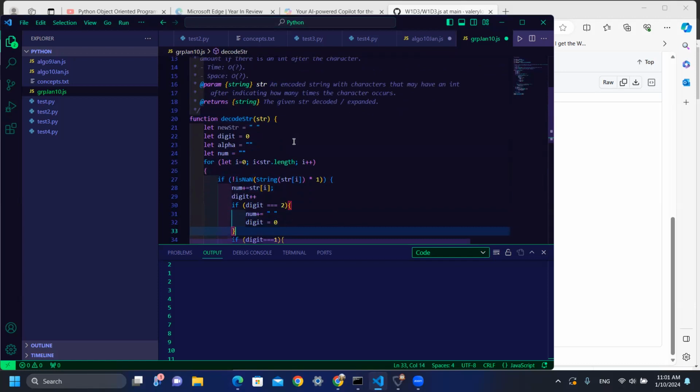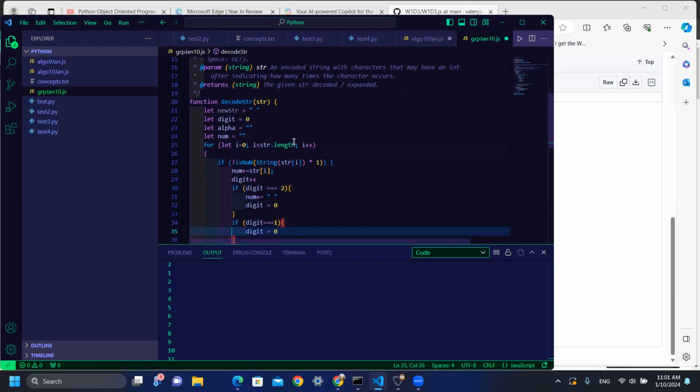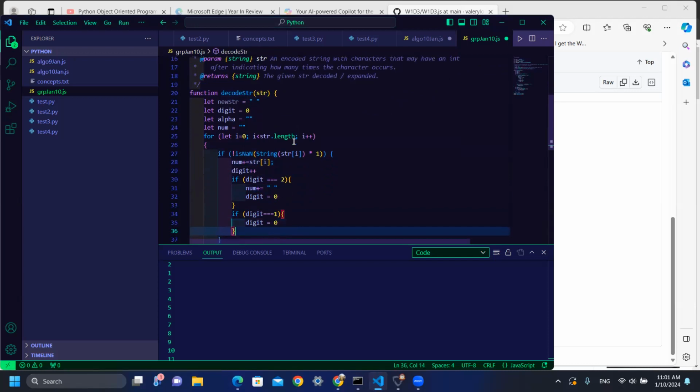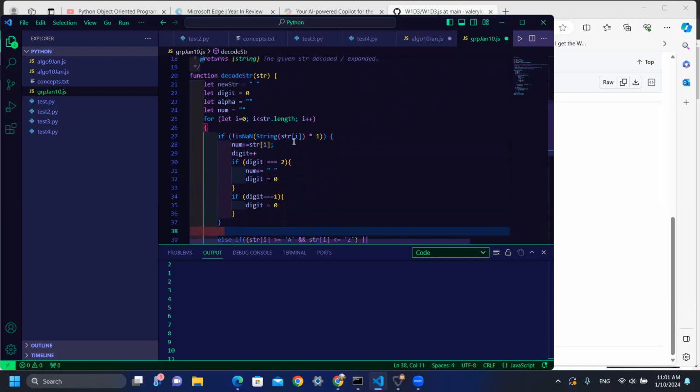Actually the new string we didn't use, but anyway, we went through the length of this string that we receive as a parameter to our function. And while we are looping through the string, we check to see if the element at the index, one after another, is a number.